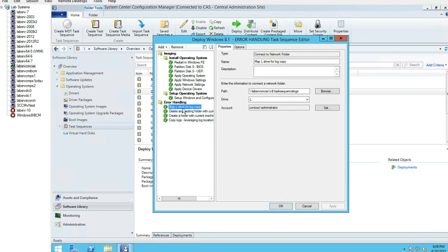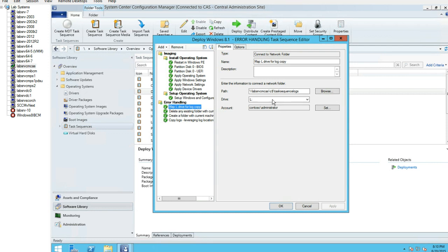And so these are very basic. You could actually add a number of things to it. You could call out and send an email. You could hook into Orchestrator, as we've shown. You could do whatever you want in the error handling. What we need to do, though, at the very minimum, is get those logs moved from the imaging system up to a network share or some other place to preserve them for troubleshooting, right?